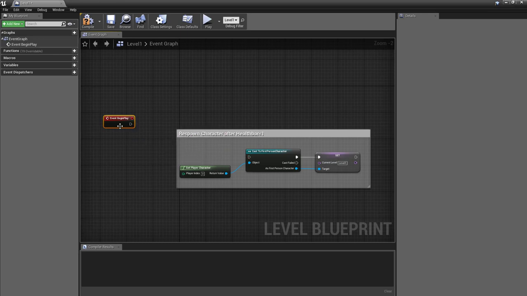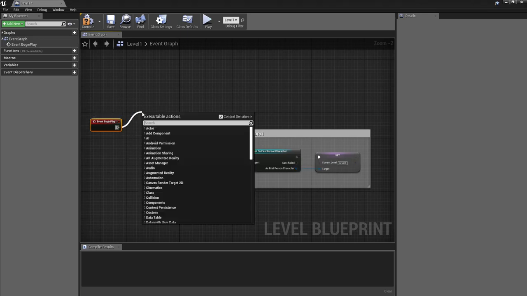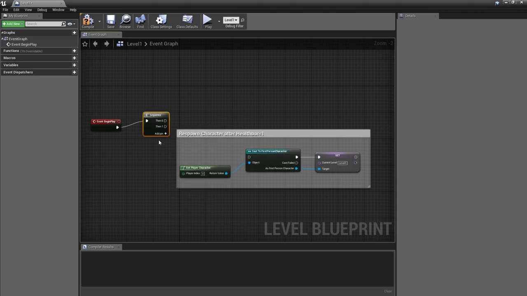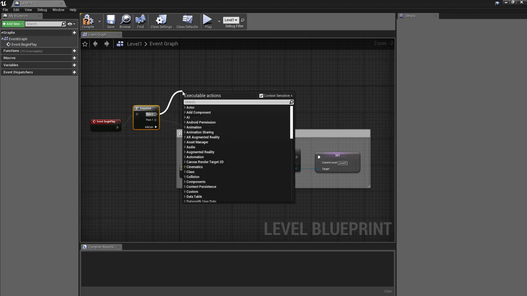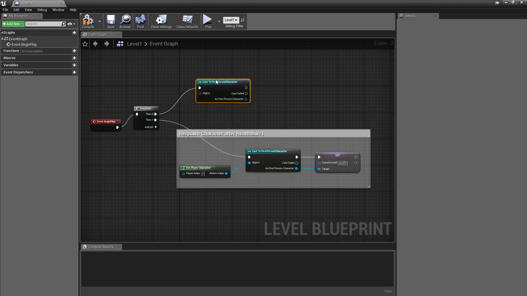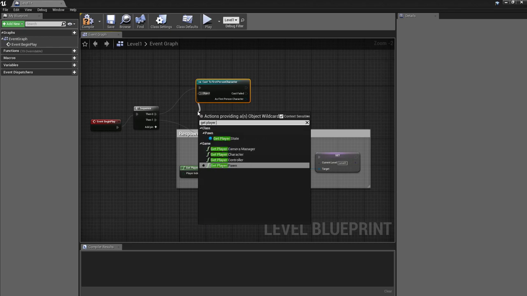So let's break that. We're going to send this to a sequence because we want two things to happen. So let's go to sequence. Okay. From sequence, we will make the respawn the second thing. And what we'll need to do for the top, for the level, is to click off of here. Let's type in cast to first person character, and we're going to make sure that we have the pawn for the first person character. So let's type in get player pawn.